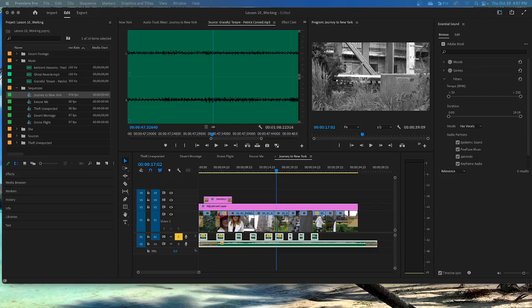You can manually add audio keyframes to achieve ducking, and you'll explore this technique later, but there's an automated way to do it too with the Essential Sound panel. You'll learn about the Essential Sound panel in more detail in Lesson 11, which is the next one. Still, this is a quick and easy workflow that saves time when creating your mix, and it's worth learning right away. We're going to continue working in the Journey to New York sequence.